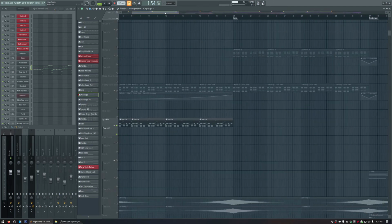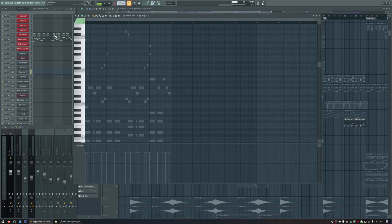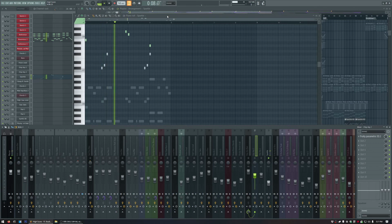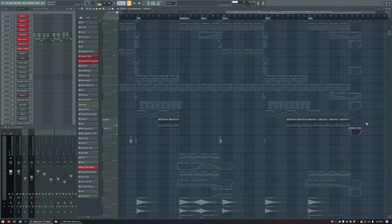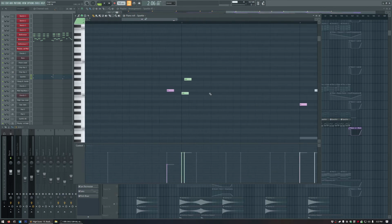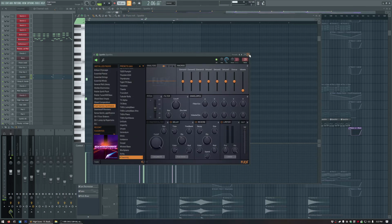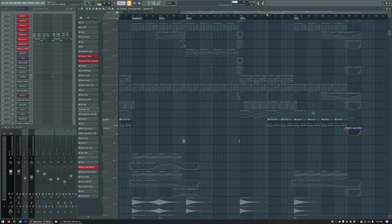Okay, Sparkle. So this is a melody that I only intended to use right at the intro, and it kind of follows what this does, I think. Yeah, it's just these notes, but really high up on the keyboard. And so what this sounds like is it's muted in the... there we go. So that's just to give it some high-end sparkle right at the intro, but then I ended up using it in the outro and during the chip sections, where I did a different thing with it, where I layered these up with another note that plays kind of off timing. I believe that's a Flex preset. Yeah, and then in the outro it just switches back to the normal sparkle.